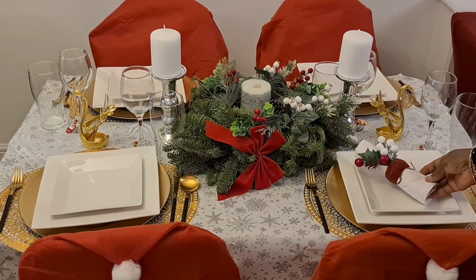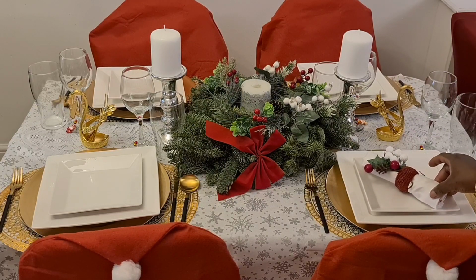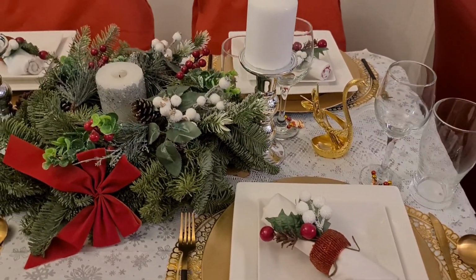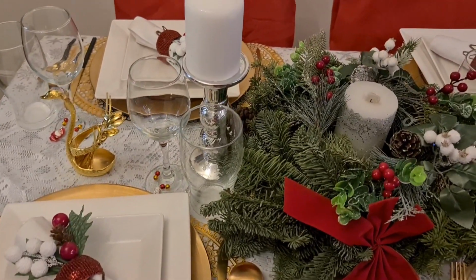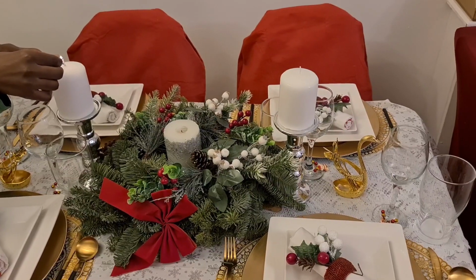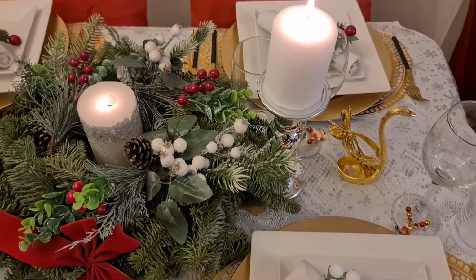For the napkins that I showed you earlier on, you can put them anyhow you want, this way, that way, slide it anyhow, but I'll go for this side. So you can make something beautiful and simple as this.